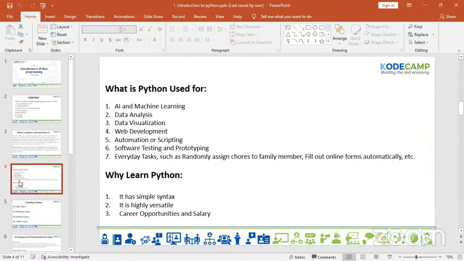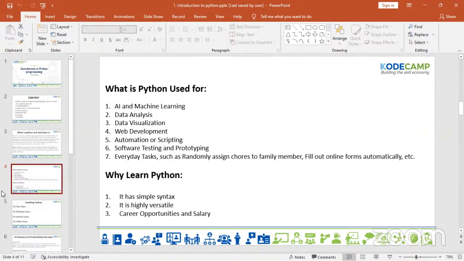We use it. There are other things it can be used for that are not listed here, but these are just a few of them. So here we have artificial intelligence and machine learning.